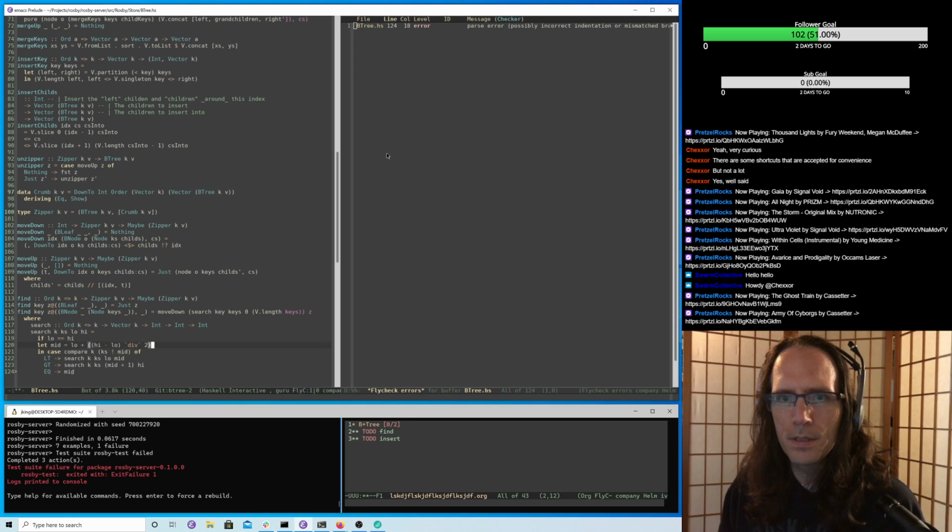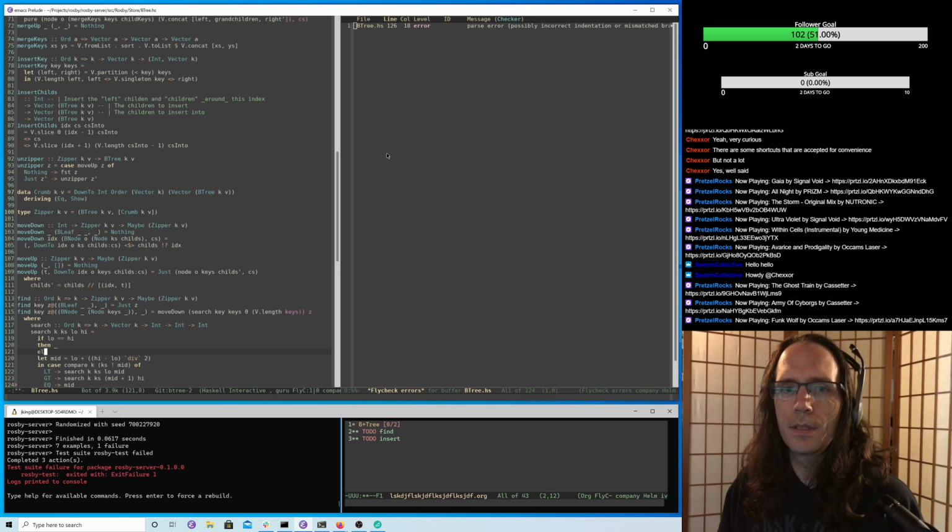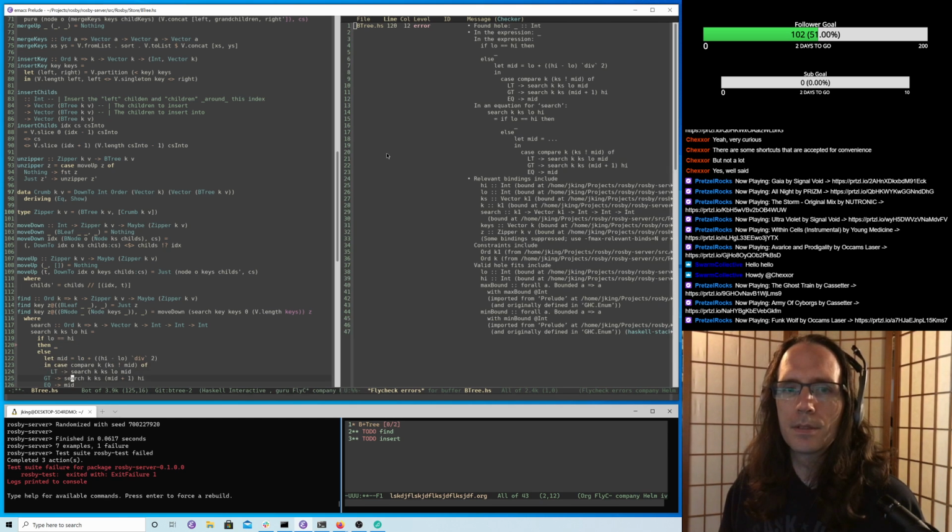So mid should always decrease because we divide the difference of low and high by 2, and we always increase mid and go high in the other direction. So yeah, they should eventually cross. And this is normally where you would return like not found. But in our case, it's special.